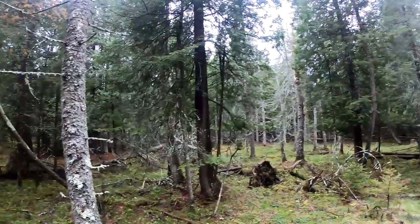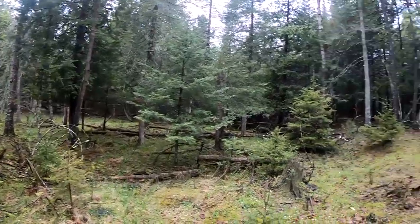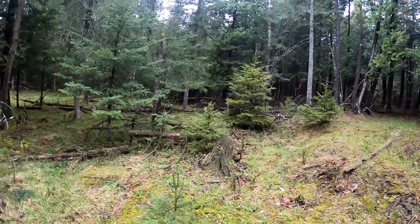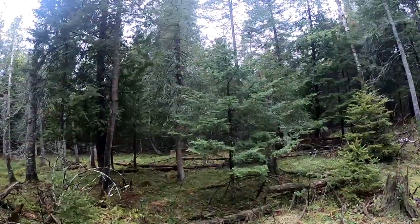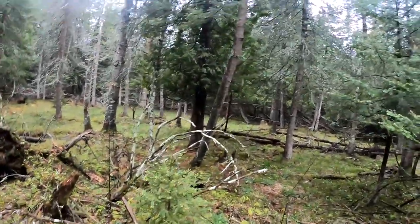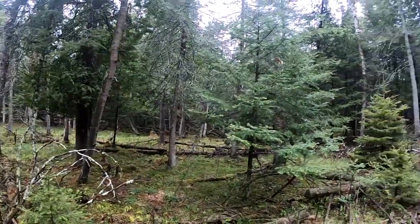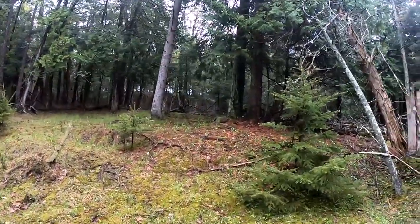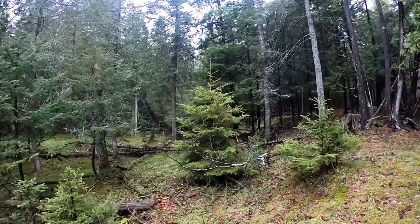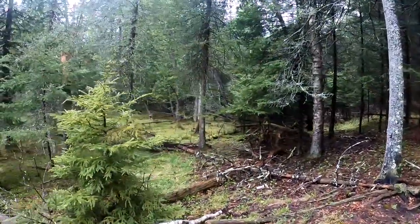So it's spring. It is early May. It's been raining. And the good news is, this is the northeast corner of our land. This is the clearing that you first get to. You can see the ribbons on those trees. They kind of mark the north boundary and approximately where the easement would end. So I find this very interesting and encouraging. Good news is, it doesn't seem to be marshy or boggy. Bad news is, this is the only challenge.